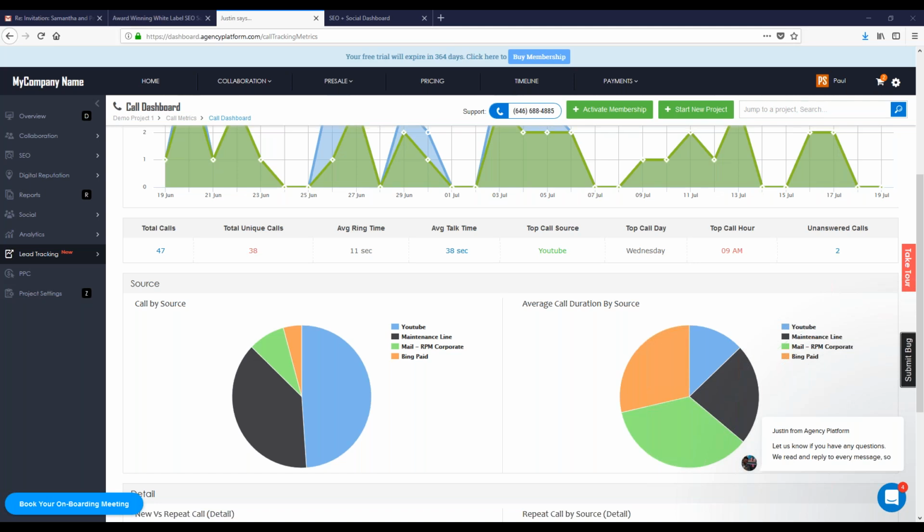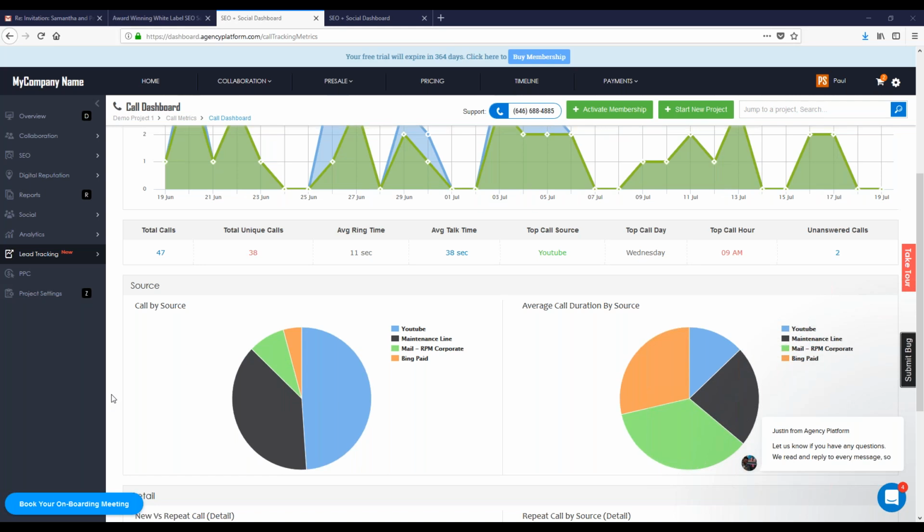That way they could track differently what number it actually came in from. But the actual main number of the company was always the same for local SEO purposes. So we had that system set up. That was pretty easy to do.